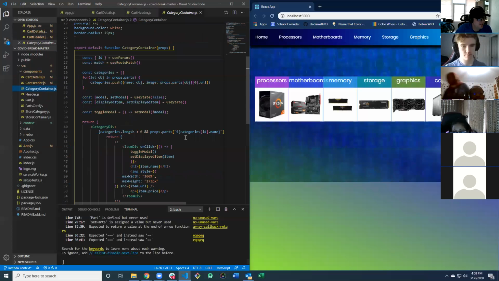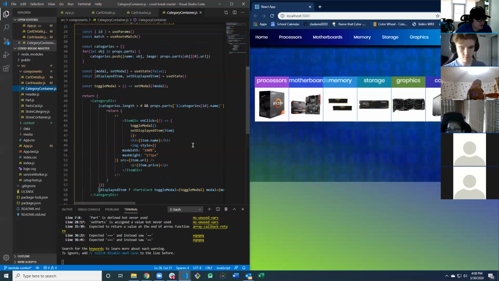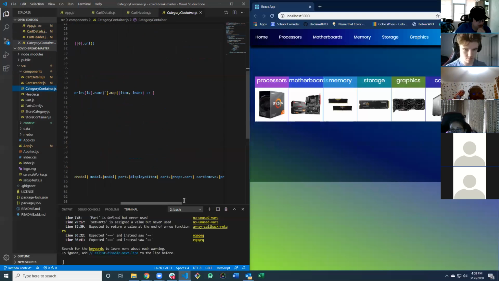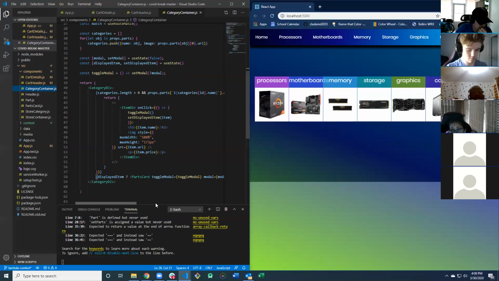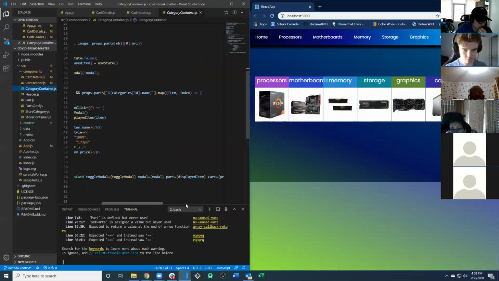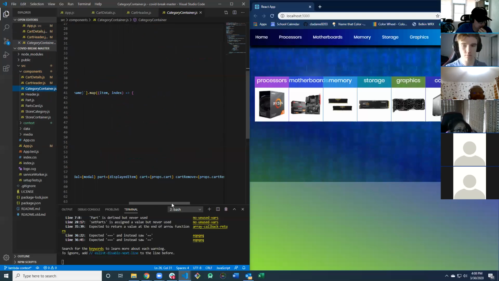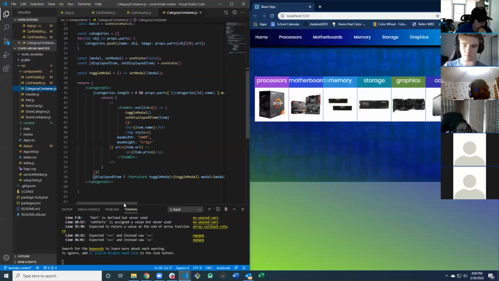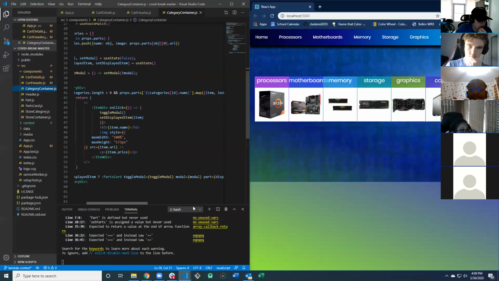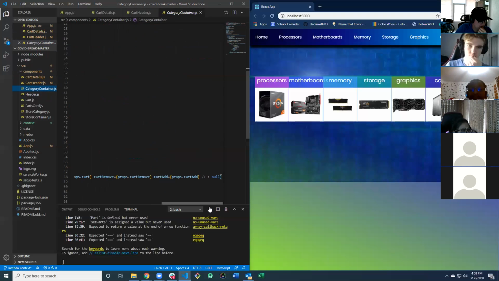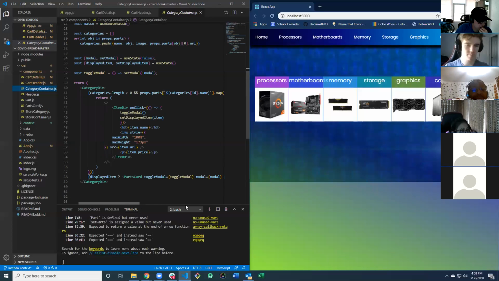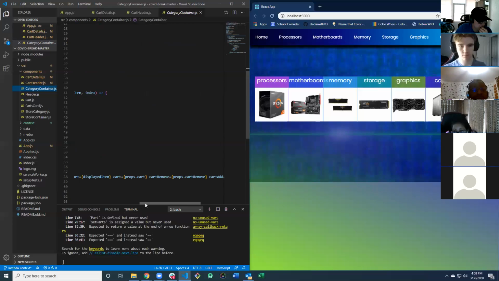Oh, what do we have in here? Looks like we got parts. We got the cart going into the modal right here. And this is where you refactored that in the part card, Tommy? In the part card, I just took all of the cart add, the cart remove, all of that cart related stuff out.